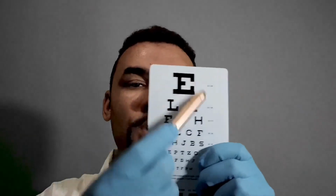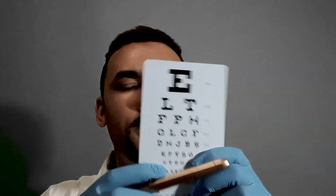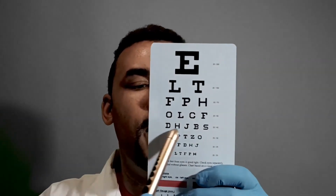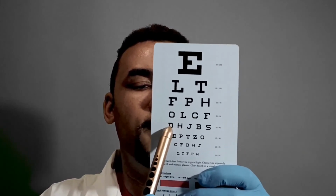Alright, first and foremost, let's check out that eyesight. Now, think about this. What did the father say to his son who said he needed a haircut? Can you read the stop letter for me? What does it say? Very good. Now we're going to go down to line 3 here. This middle letter right here, what is that letter? Okay, and line 5 right here at the front of line 5, what is that letter?